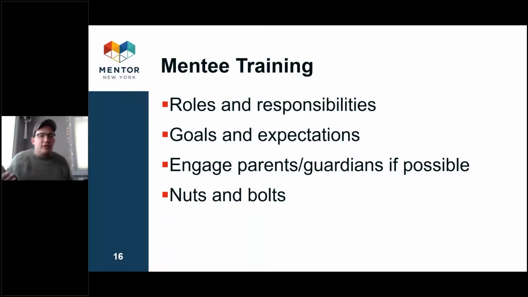And again, as part of the training, engage those parents, guardians as possible, and then go over the nuts and bolts. You're going to meet this often. We're going to go over this thing. Make sure they're as clear as possible that it's going to happen this certain way or another certain way. Particularly from that trauma-informed perspective, we want to make sure that young people know what's happening in the space before they step into it. We don't want them walking into this relationship or these experiences open up for surprises, right? You want it to be really thoughtful.